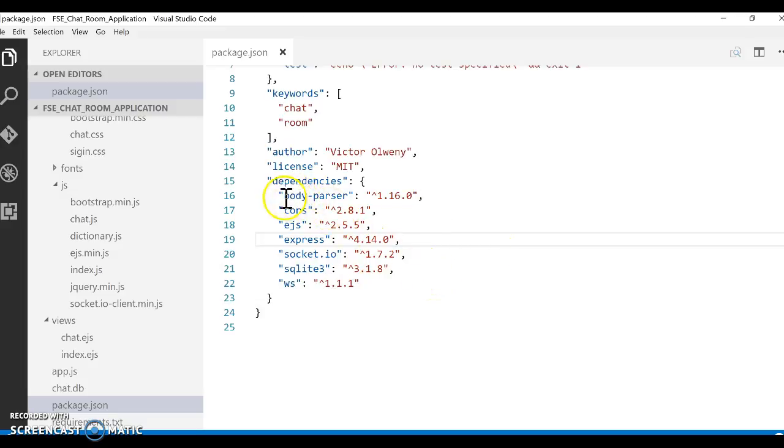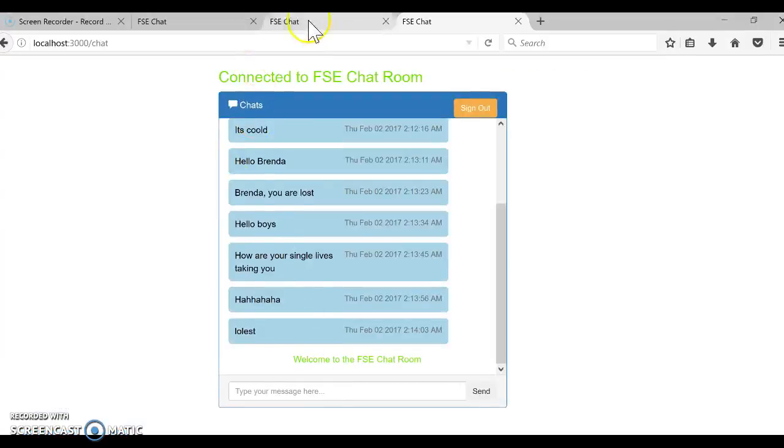If I just go into my package.json here, I'll highlight other middleware and libraries that I used. Body parser for parsing the body of my request messages and responses. EJS for my template engine. The others I was experimenting with, like CORS and WebSockets. So that's basically it, and that's my submission, and that's how my application works.